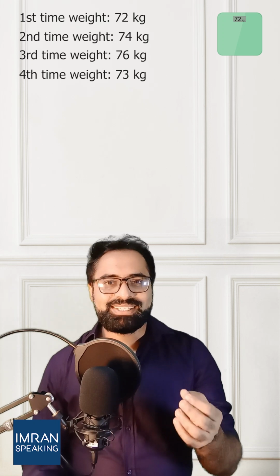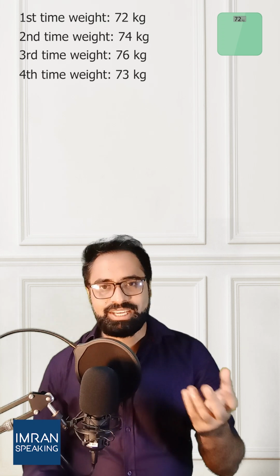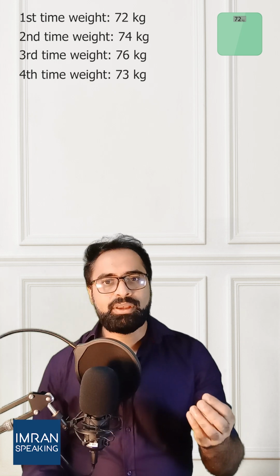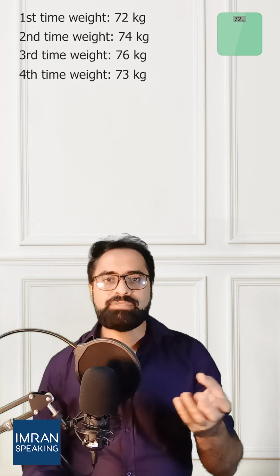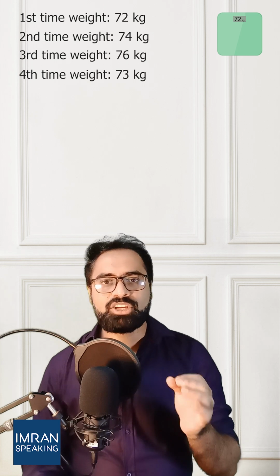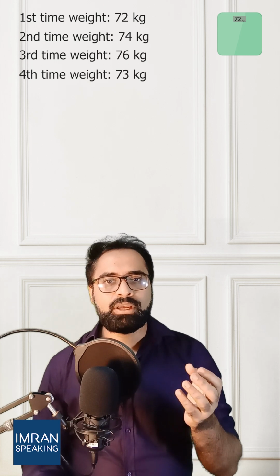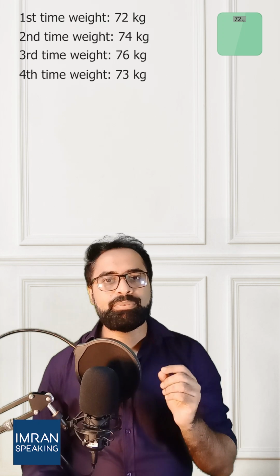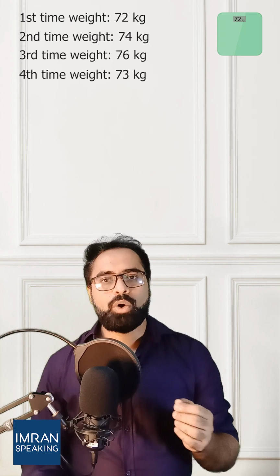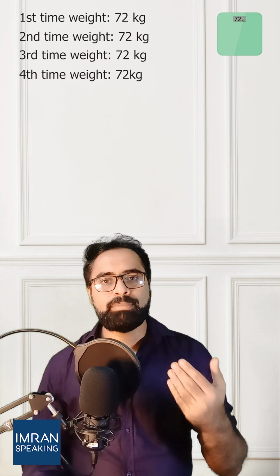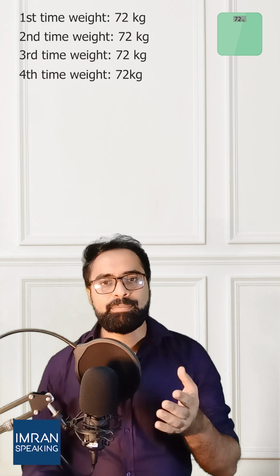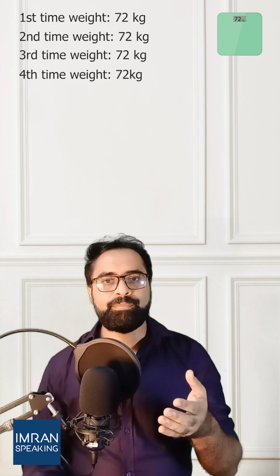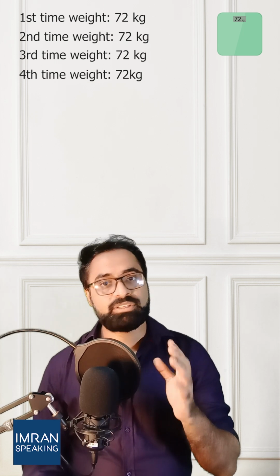So in this case, certainly your actual weight is not changing, but the measurement that is being shown on the instrument is varying, and thus your actual weight cannot be concluded using this instrument. Thus, we can say that the system is not precise. On the other hand, if during multiple measurements the weight remains the same after multiple times of weighing, we can say that the system is precise.